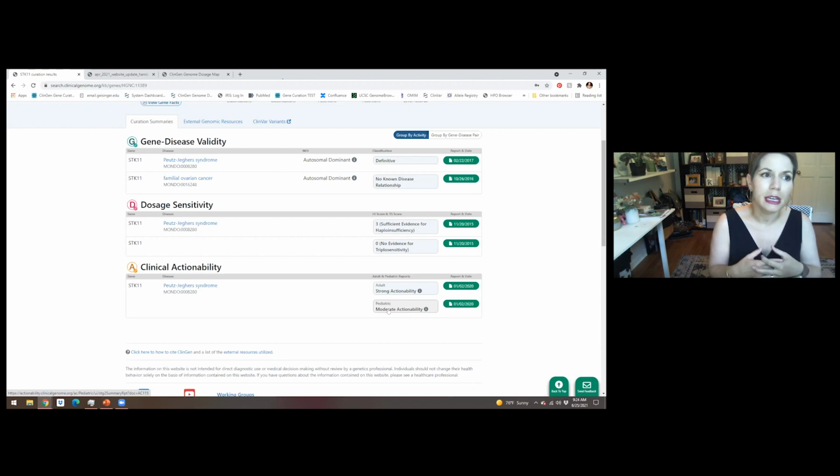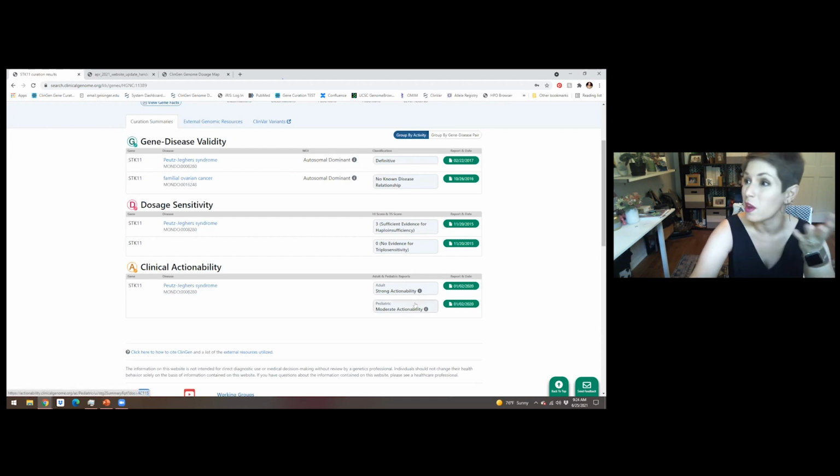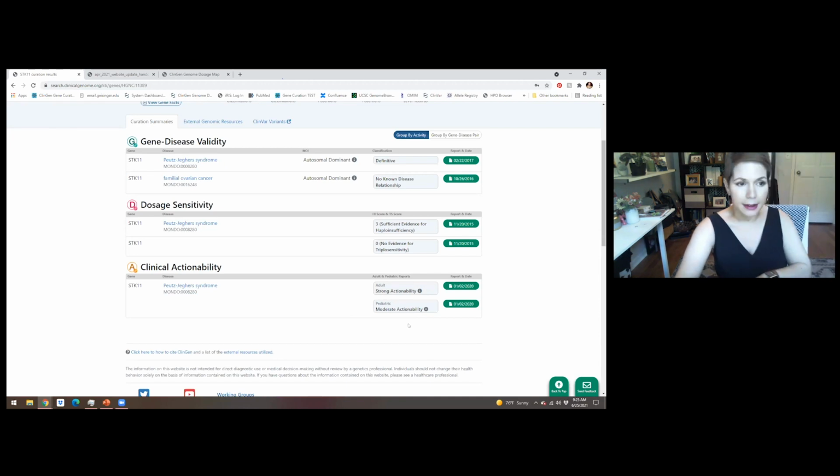So previously, this would have just said C report or something like that. It wouldn't really tell you just right on the display kind of what the end result was. But now the actionability team has been working really hard to include the concept of assertions. And so you'll see very similar terms to what you'll see for gene disease validity, but they will have the word actionability after them. So those are two cool new additions to the actionability display that we've had this year.